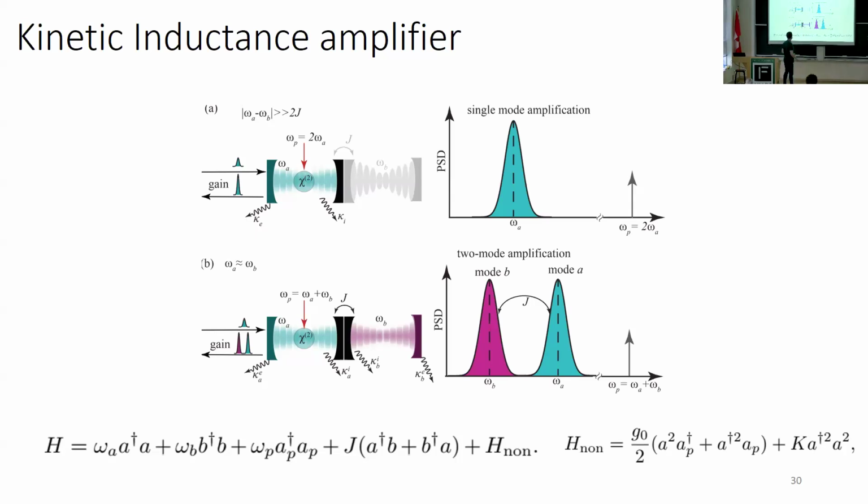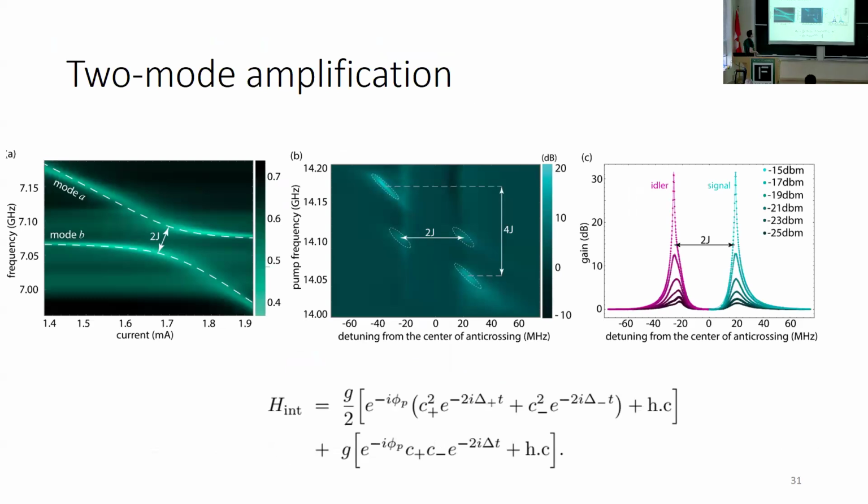The answer is yes. Just consider one of the resonators has this nonlinearity. That's a 3-wave mixing process. You have the pump in the system, and then you can generate a signal at the same frequency. That's the degenerate situation I talked about. But then the photons can hop back and forth between the 2 resonators. Can we now see the amplification in both of the modes, which are separate from each other? The answer is yes. So we looked at this behavior.